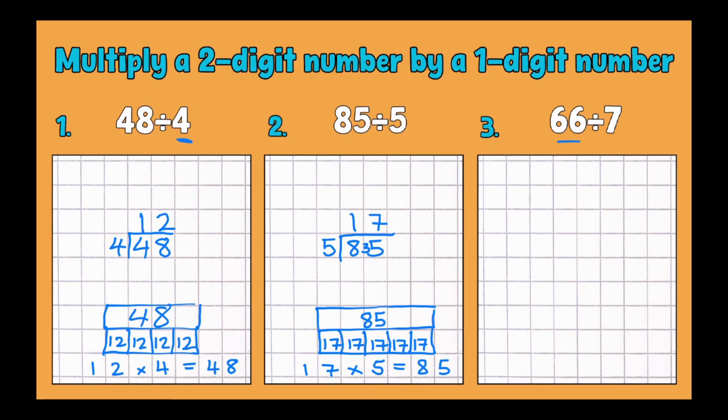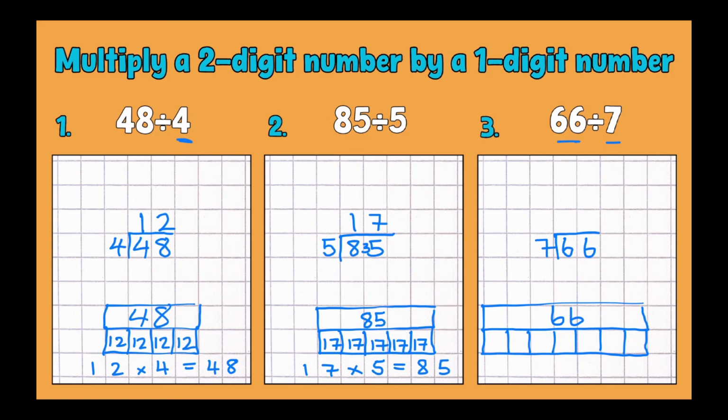So on to our third example then. So we're trying to split 66 into 7 equal pieces. So let's draw that out again in our bar model. I always find this really handy to do because you can really clearly see. There we are, 7 equal pieces and 66 that we are trying to divide. So then let's put that straight into our bus stop as well.